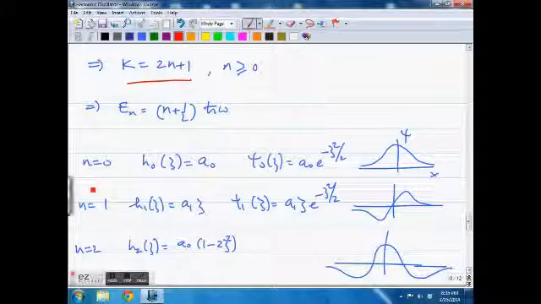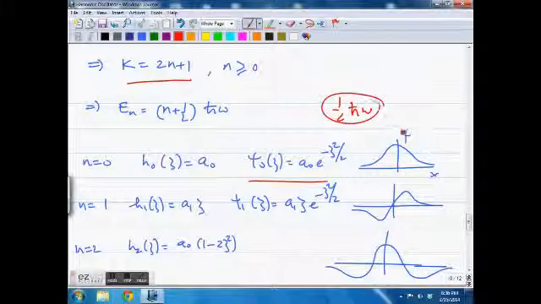So for instance, for n equals 0, I start with a naught and the series truncates immediately. So the function h is simply a constant, and therefore the ground state wave function, the lowest energy wave function, which has energy n plus a half h bar omega with n equals 0, which is to say energy 1/2 h bar omega, has this form, which is pictured here. It's just a Gaussian. For n equals 1, I start with an odd series with just a1, but the next term is 0, and so that just looks like a linear term multiplying a Gaussian, and that's the odd wave function that I've sketched to the right.